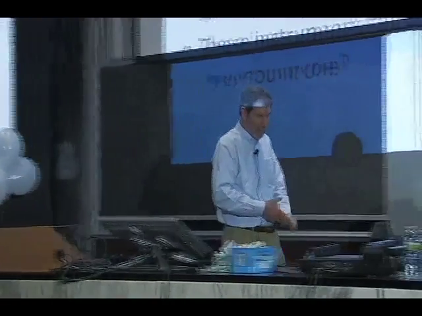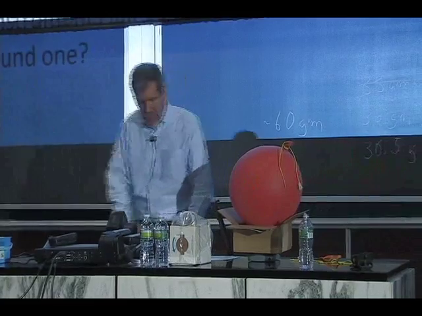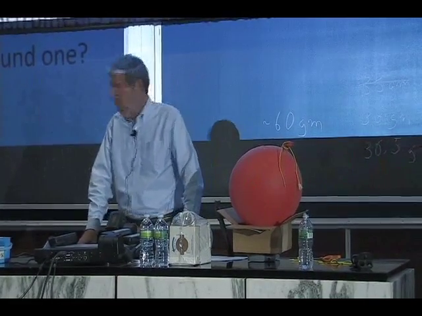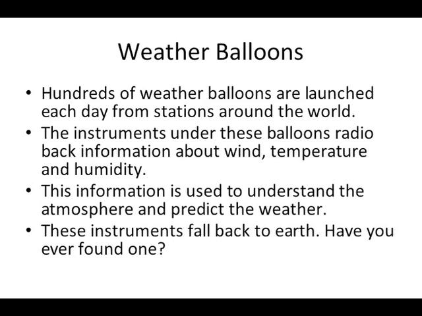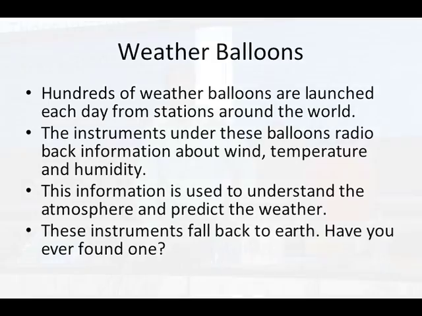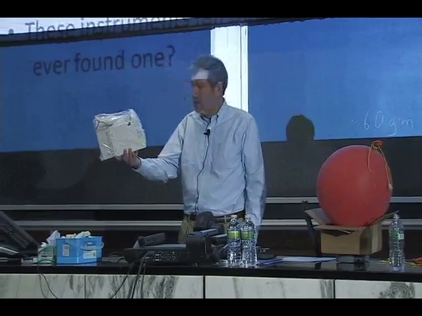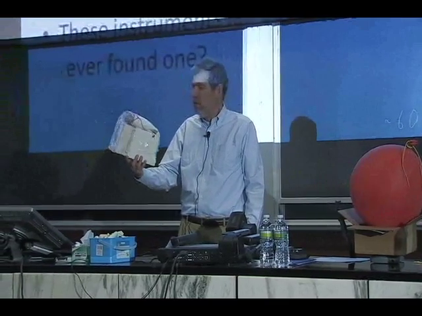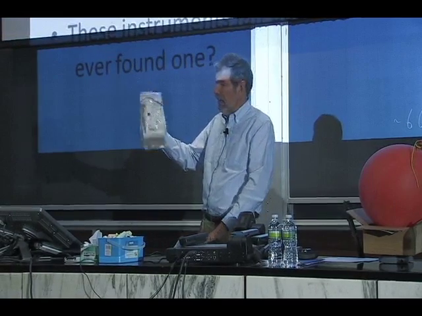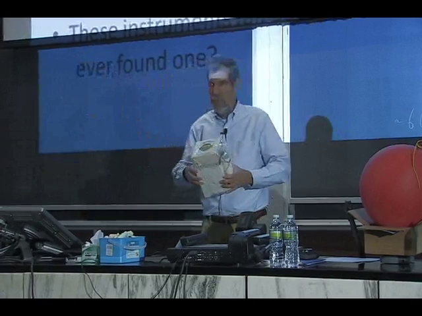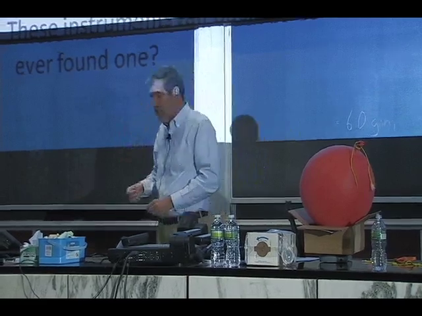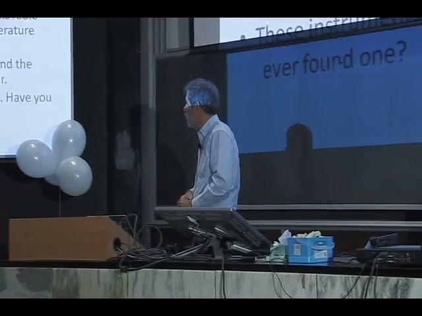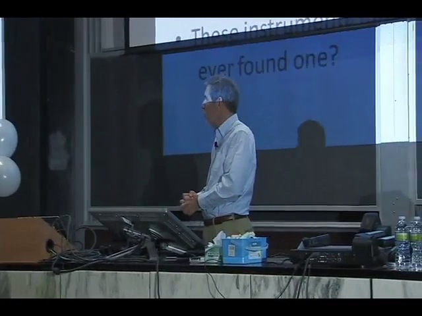Now we're ready to talk about weather balloons. As a meteorologist, I get a lot of my information about the atmosphere from weather balloons. Hundreds of weather balloons are launched each day from stations around the world. As they rise up through the atmosphere, they carry a little instrument package — here's one I brought along. It measures temperature and humidity, it's got a radio antenna so it can radio that information back, and by seeing how it drifts with the wind, we can measure wind speed and direction as a function of height. We get information about wind, temperature, and humidity, which is used to understand the atmosphere and predict the weather.